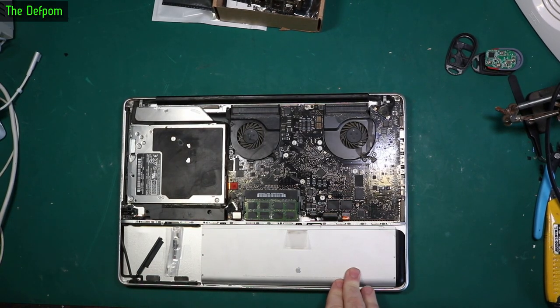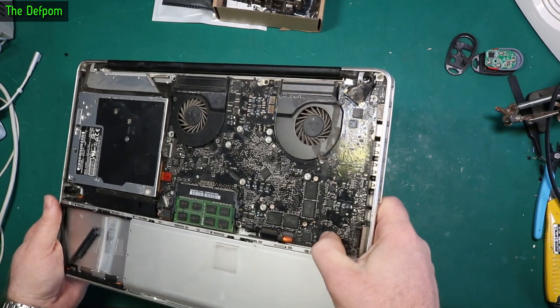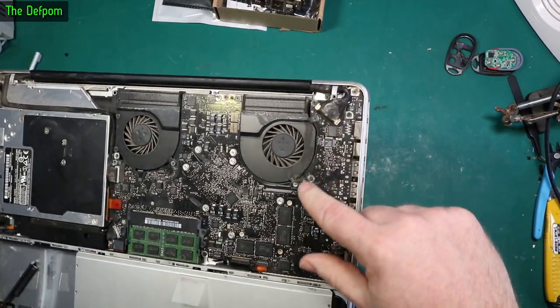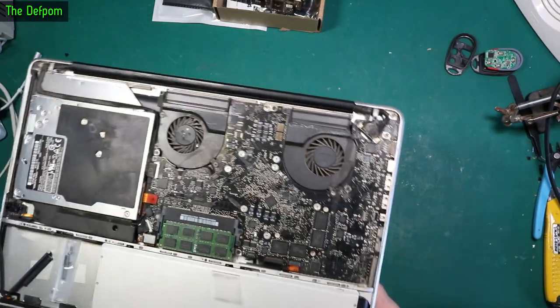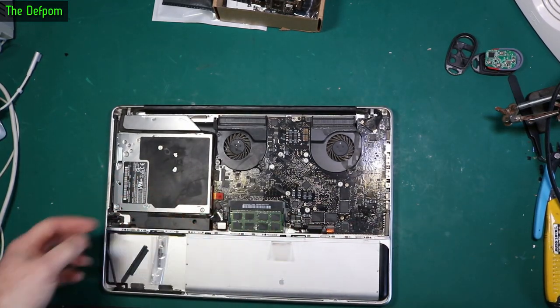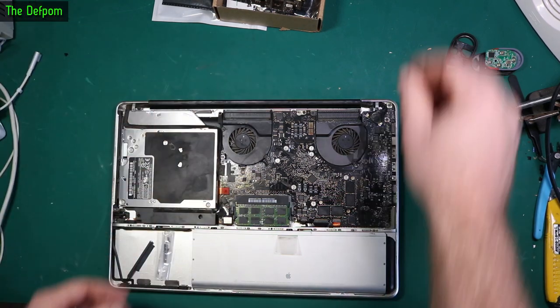This is a 2008 MacBook 15 inch, it's an A20 2532A board and it's got liquid damage on it. You can actually see it's got this run down the fan here across the board. My notes say it turns on but it's obviously got liquid over it, so I'm going to strip this board out and chuck it through my ultrasonic cleaner.